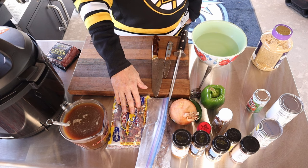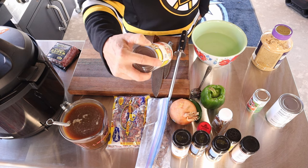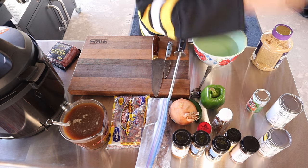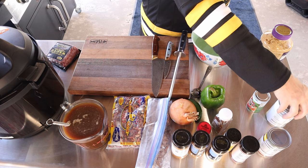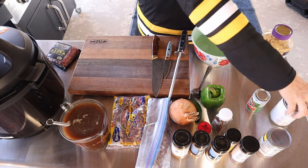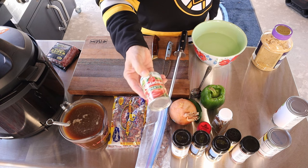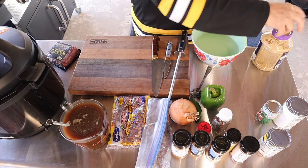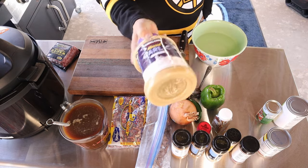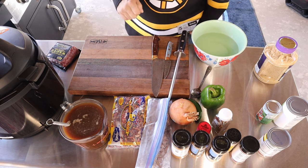After an hour I'm going to take it off and add in our tomatoes. I have some seasoned diced tomatoes with green chilies — a small 10-ounce can. I'm going to throw in a can of tomato sauce and then about a couple of tablespoons of tomato paste. For garlic, I don't have fresh garlic but I have this minced garlic — I like a lot of garlic, so I'll grab a big heap, about a tablespoon of that stuff.